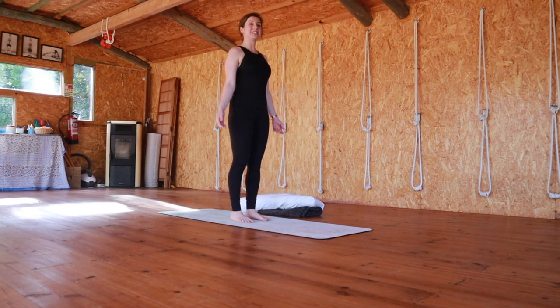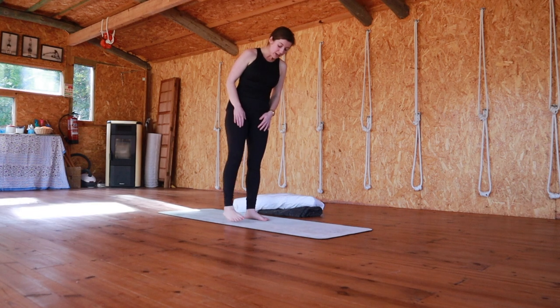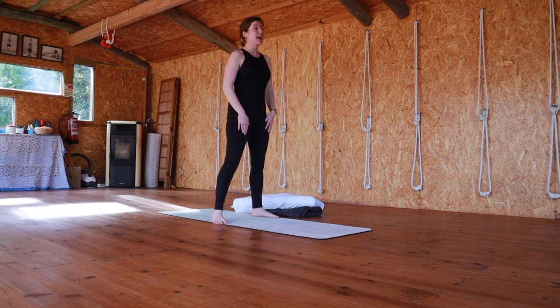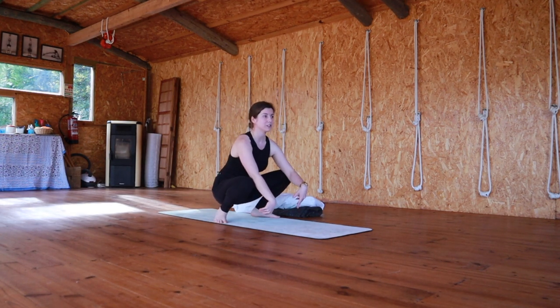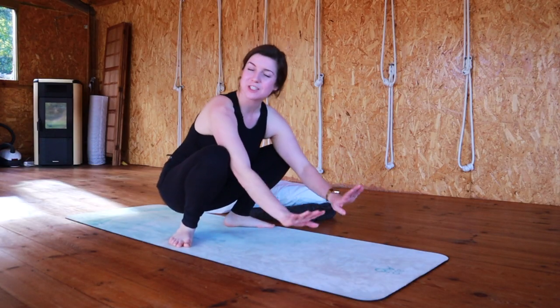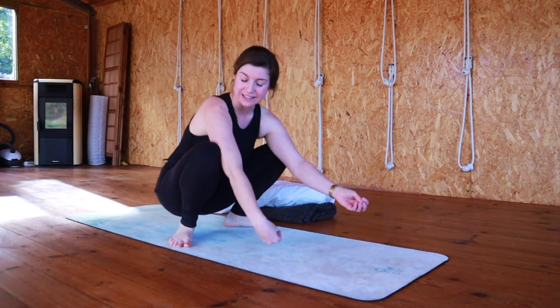Now we'll come into our next pose, which is squat pose. So begin by widening your feet nice and wide apart. And then as best you can, bend your knees and lower yourself down into that squat pose. As always, we're not too concerned with how this pose looks. Just focus on how it's feeling.